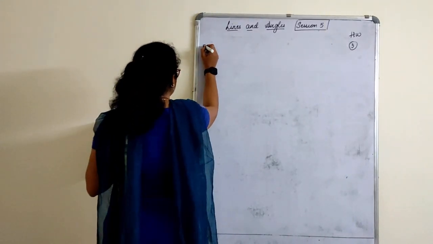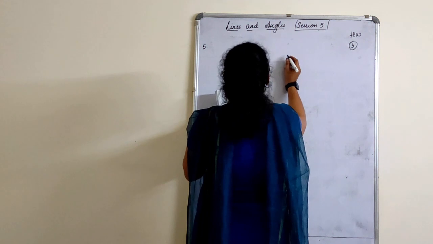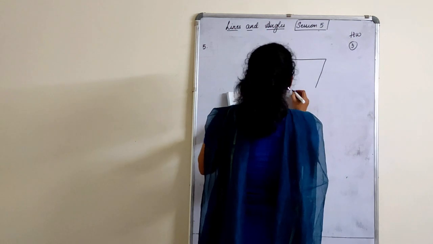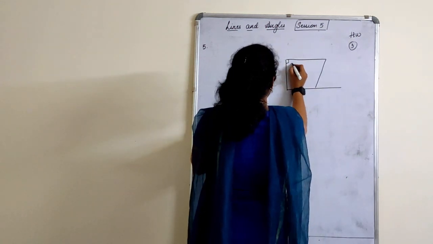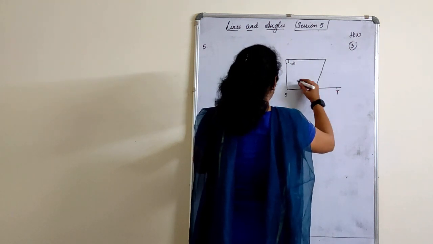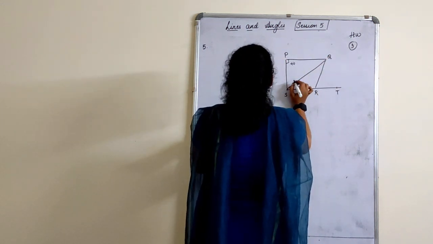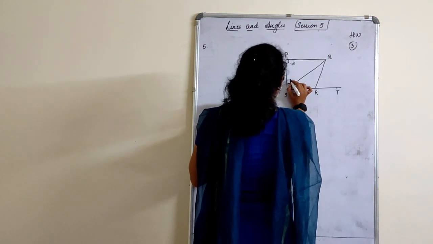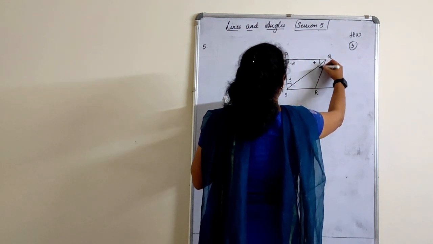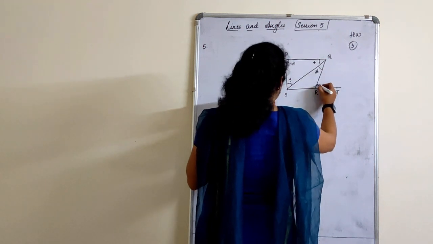And the fifth one. So they have given here a kind of a trapezium. The symbol indicates that this is 90 degrees, this is S, this is R, this is T, and join the diagonal Q and P. So the marked angle is what here? This is Y, and this angle is X. This angle is given as 28. This angle is 65.